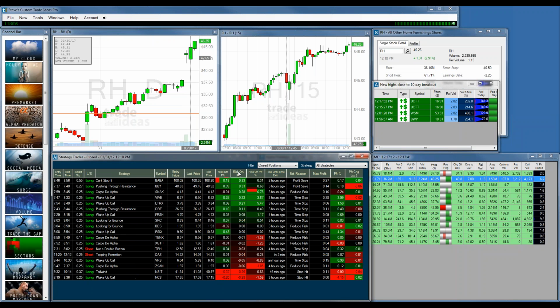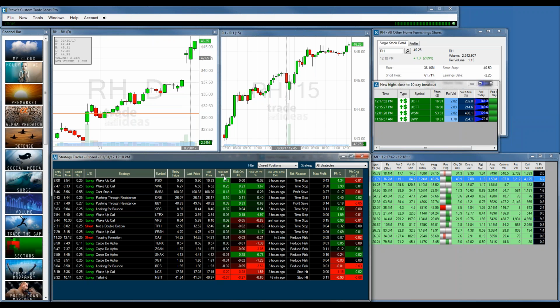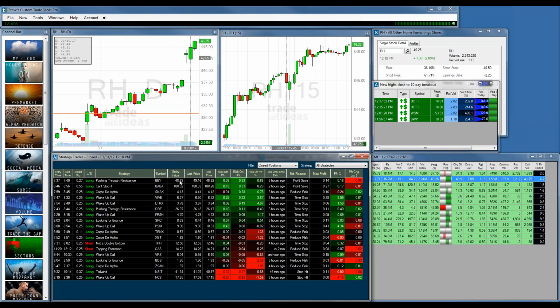The risk on column is basically these trades are still open, are going to stay open until the close. So the risk is going to stay on until the close. If I double click and sort this column, the risk off means that Holli has already taken an exit. So you'll see an entry price and you'll see an exit price. And that means the risk off is computed off of Holli's entry and exit. Risk on is computed by Holli's entrance and where the price currently is on the risk on. So that's the simplicity of risk on, risk off.